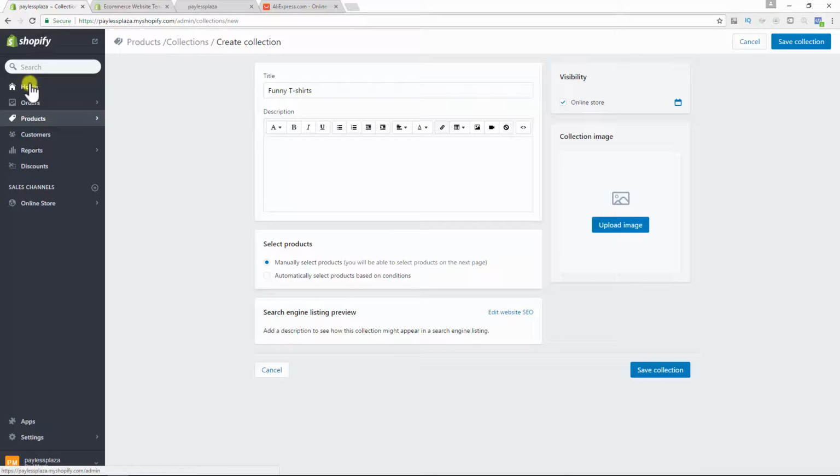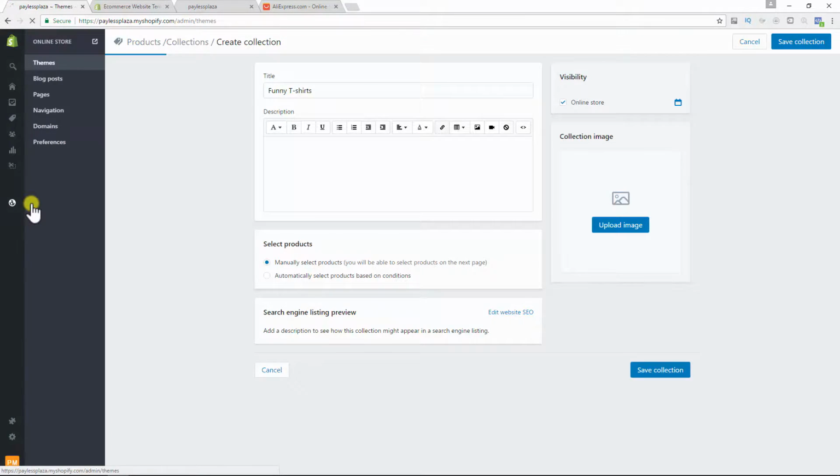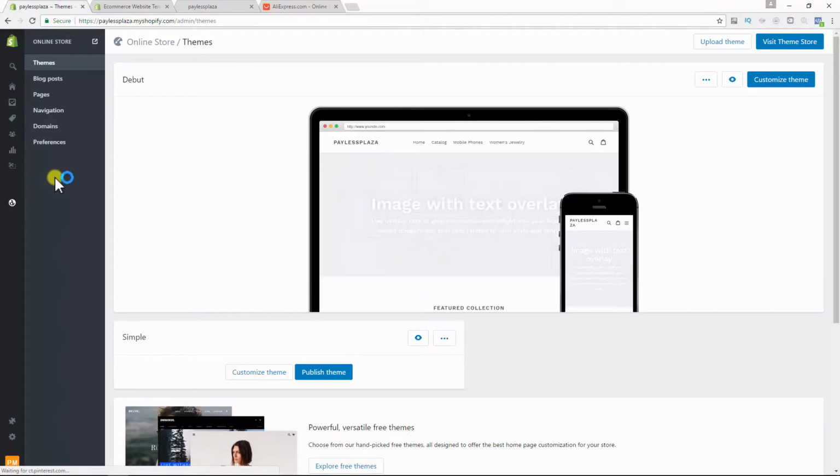Okay, so far we've covered, well, we started on the home. If we go over to the left-hand side, again, over to this menu. So we started with home, orders, products. Customers would be the current customers that you've had. And if we keep going down, go down to online store. And this is the other menu that you will use.